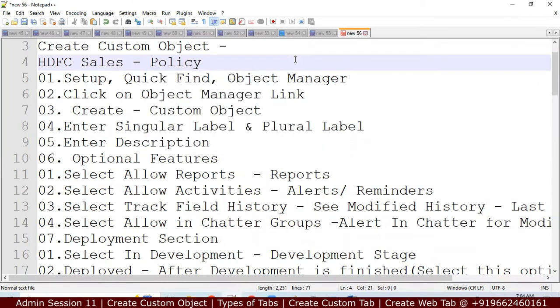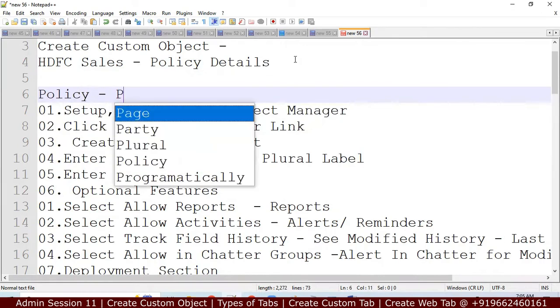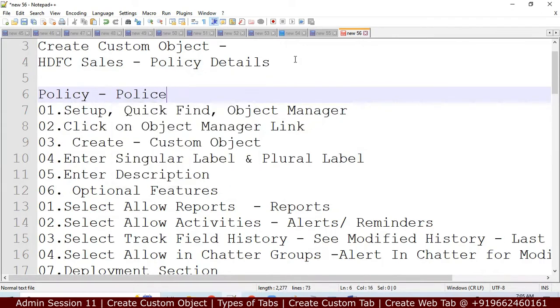So for those policies, to enter policy details, we are going to create one tab and one object for that. Policy is the object and Policies is the corresponding tab.